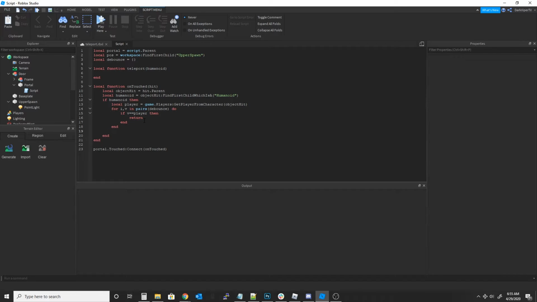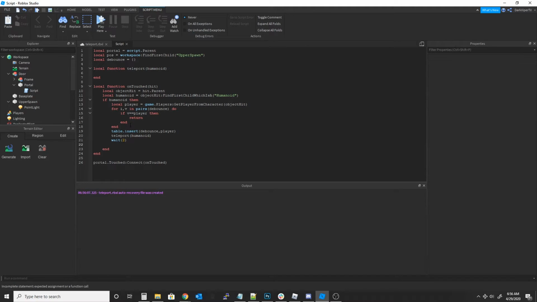And you can try hitting the teleporter again. But chances are, if you already hit it once, then you're going to be teleported successfully. So now we're going to make sure we do insert, because we know the player is not in that table yet. So we're going to go and add them to the table. Then we're going to do our teleport with the humanoid that we have up here. So we know it's a humanoid. And then we're going to go ahead and put a wait and remove them from the table we just added.